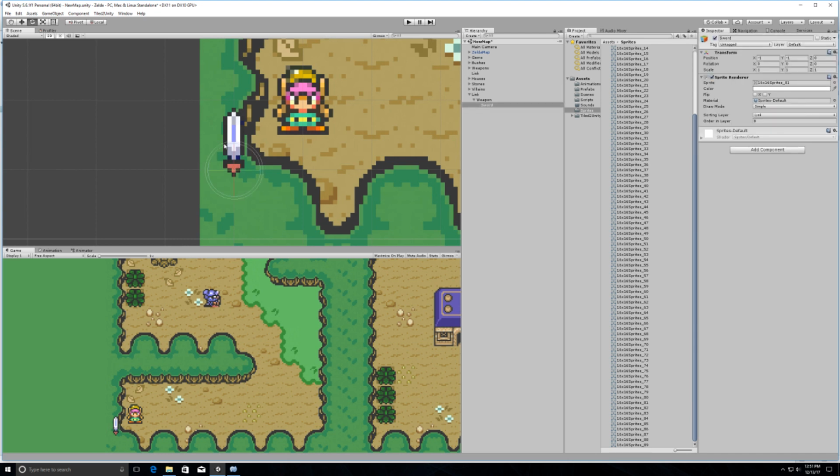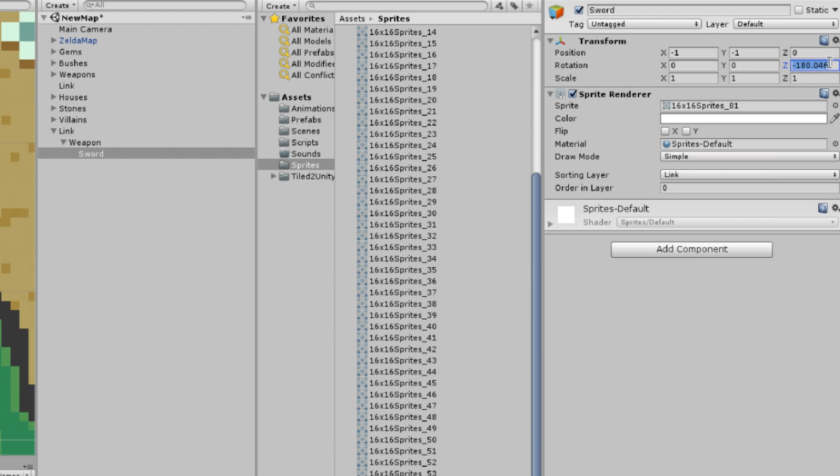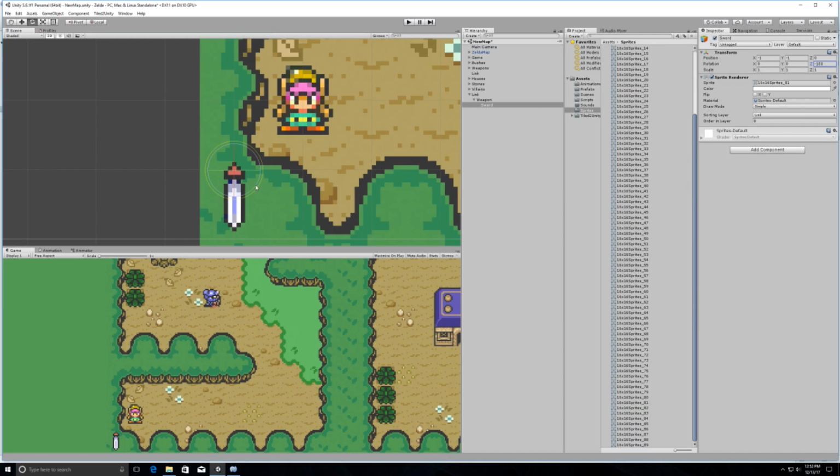Whoops, keep grabbing the wrong thing. There we go. And we're going to turn it completely upside down, and that should be negative 180 to make it 100% the same. So let's just change it to negative 180, and then it'll be nice and clean. Then what I'm going to do is drag it. Oops, I don't want to grab it on that plane. Let's switch it back over here. Grab this guy, and I'm going to position it.